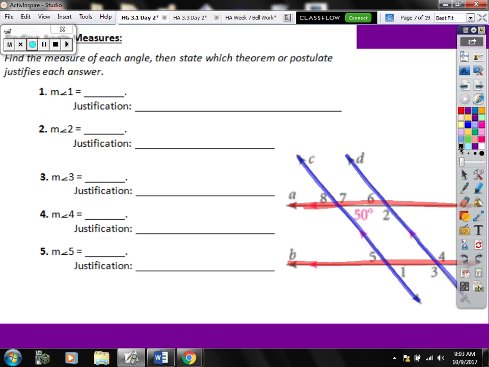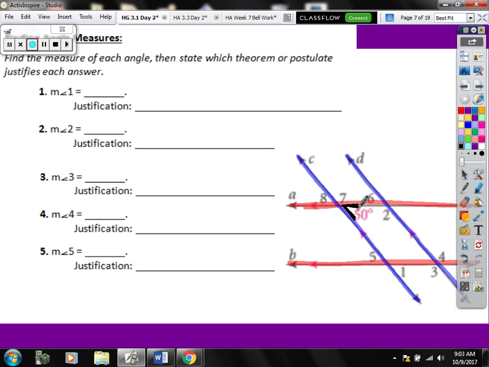All right, now the first question they ask me is angle 1. The only number I'm given is the 50 degrees, so you have to start with the number they give you. Now, some of you will like to just fill in the whole picture, like use vertical angles and copy the 50 there, create a linear pair. You can fill in this whole picture with numbers if you wanted to.